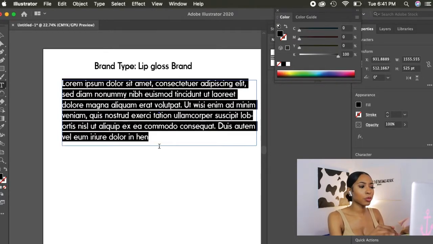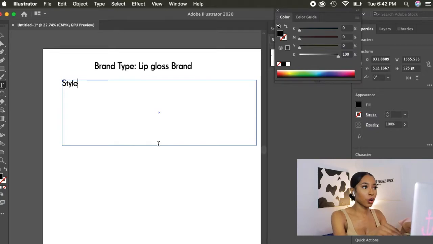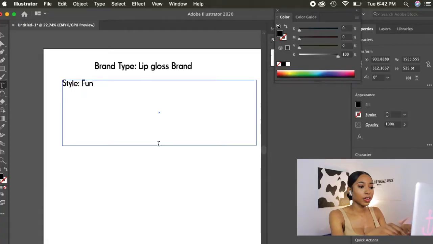Okay, so brand type is a lip gloss brand. The style that I'm going to go for, let's see what kind of style we're going for this brand. I was thinking something more fun and with personality. Fun, almost flirty, something with personality.